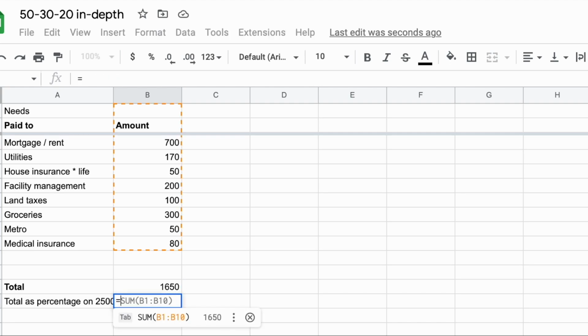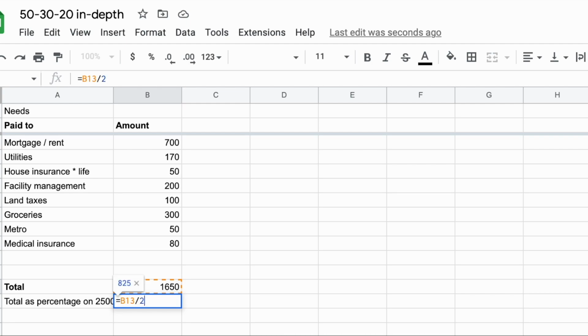So that means that we have this one divided by 2,500 euros, and we turn that into a percentage over here.